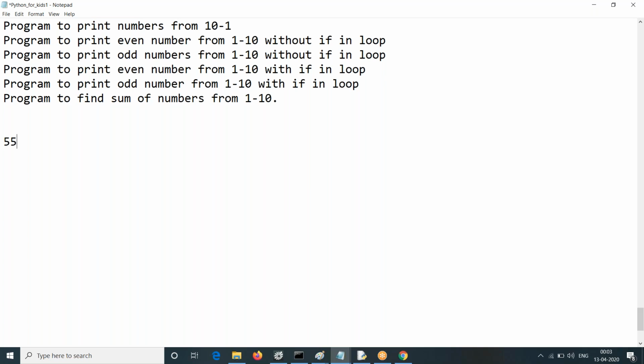Even though you know it is 55, I want everybody to calculate that in the mind, because how your mind thinks, that becomes the program. The way your mind thinks is nothing but a program. Logic is how your mind thinks. That's what we do here.